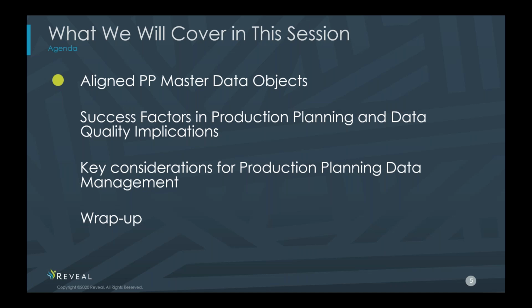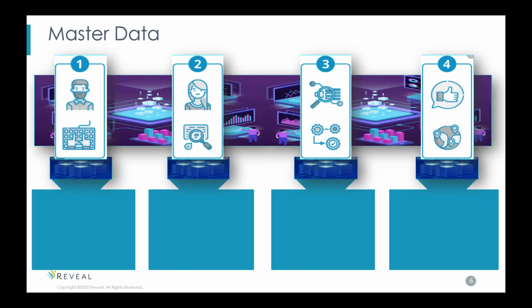All right, so without much ado, I want us to touch on master data. We often consider master data as data that remains in the system for extended periods of time without needing to be changed. Now, what does a statement like that mean? What does it translate into from a PP perspective?